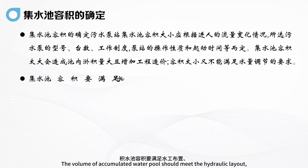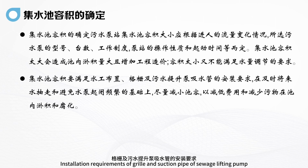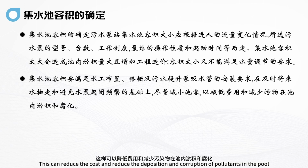The volume of the collecting pool should meet the hydraulic layout and installation requirements of the grill and suction pipe of the sewage lifting pump. In the future, when water is pumped away, on the basis of avoiding frequent opening and closing of water pumps, minimize the volume of the pool body. This can reduce the cost and reduce the deposition and corruption of pollutants in the pool.